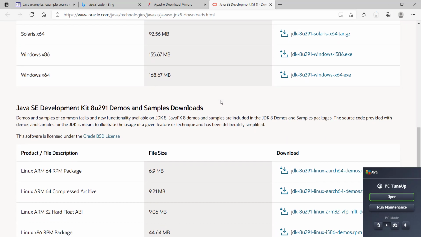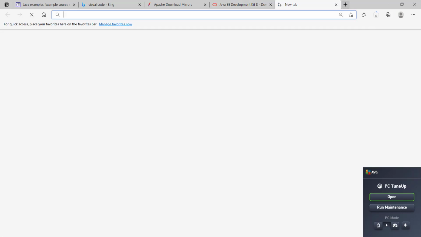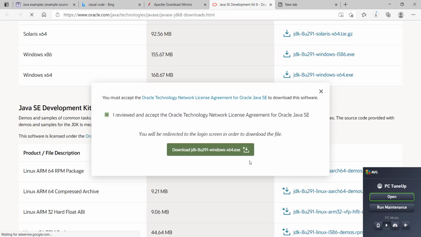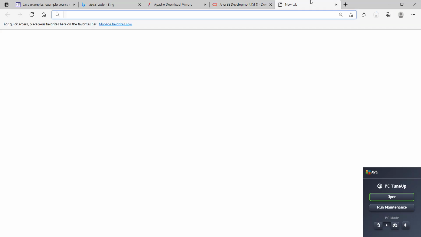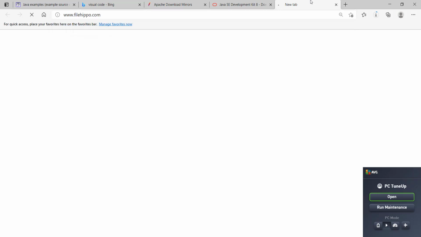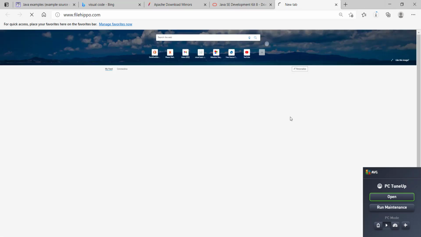Although if you come this side now, you might have an issue of registering your product. So let's actually try and find another route, because if I click on download, it will then tell me to register for Oracle, but the process is quite tedious. Let's actually do something that's faster. It would have been easier if our internet was fast today. Today it's a bit on the slow side.